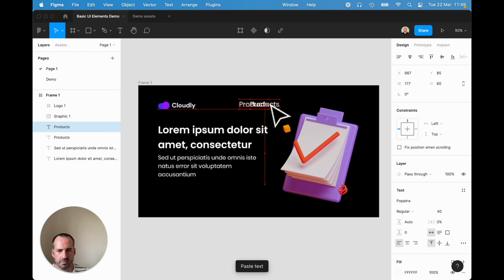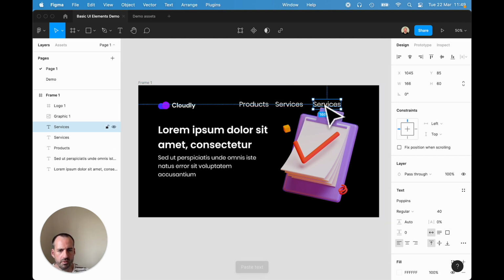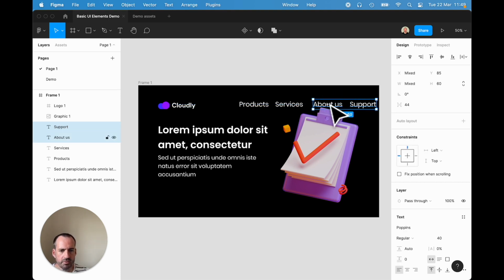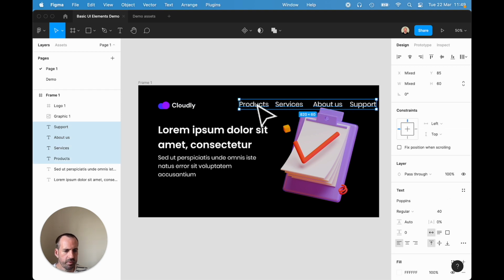Copy and paste. Call this one services. Copy and paste. We'll call this one about us. Copy and paste. We'll call this one support. Now that text is a little bit big, so I'm going to select all of these like this and go over to our properties panel and make that about 30 pixels.